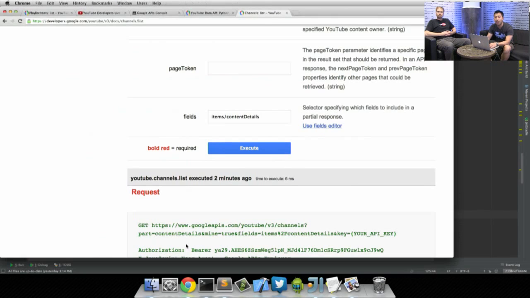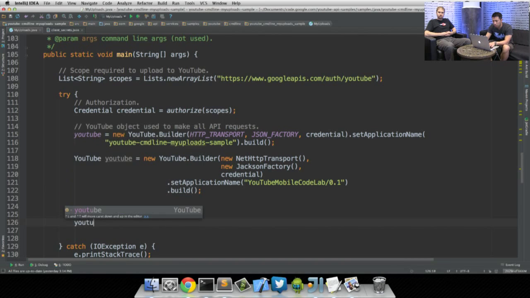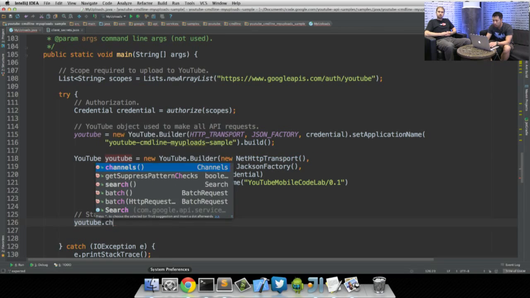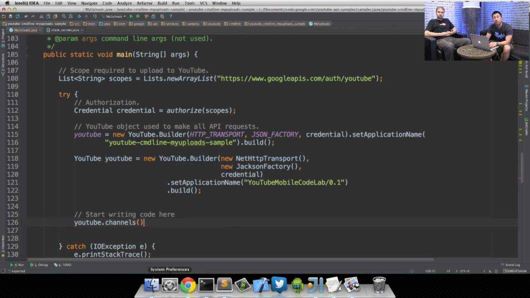So let's go ahead and replicate that here. The first thing we need to do is get my channels. I'm going to go ahead and write this code. Because I'm using IntelliJ and this is Java, I get code completion. You'll see that all of these are available in the Java client. Now, what is it that we want to get? We want channels, so this will be the channels method. Notice that there was also a capital Channels. This is not what we want, and I'll show you what this means later. That's actually a package name.